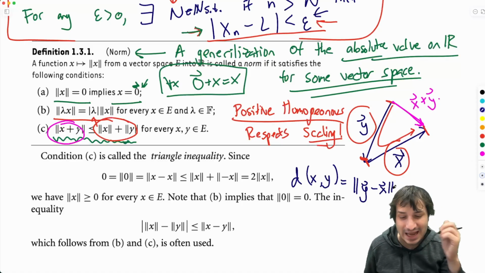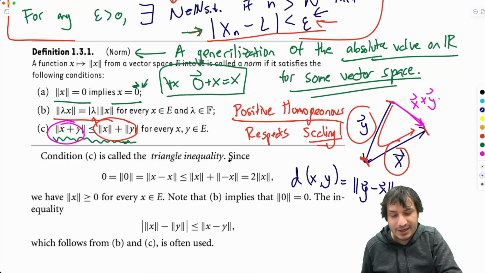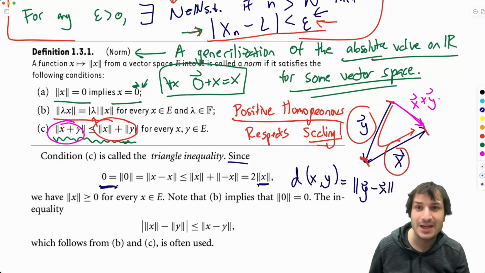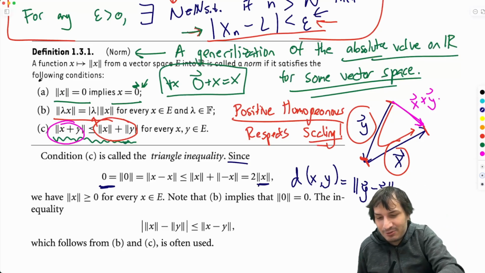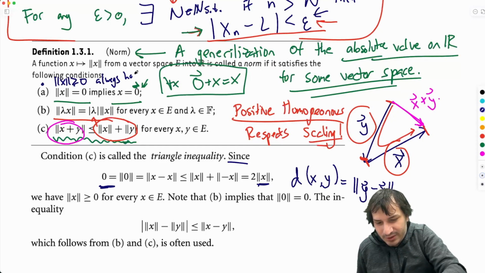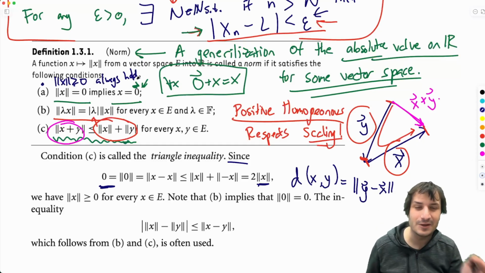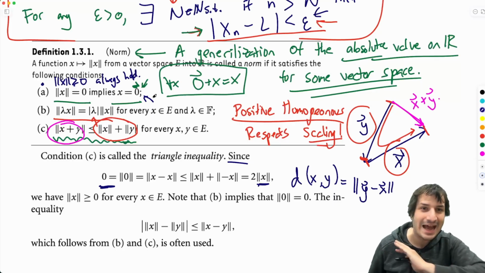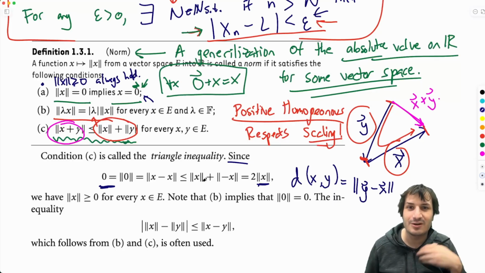In the textbook, they have this extra observation that by some argument, you can prove that the norm of x has to be greater than or equal to 0. I would just add this as a condition. So the norm of x has to be greater than or equal to 0, always holds. So the length of something can't be a negative number. It's always at least 0. And if it's exactly 0, it must be the 0 vector. I would just add that as a condition. They have some argument here of why it's true.